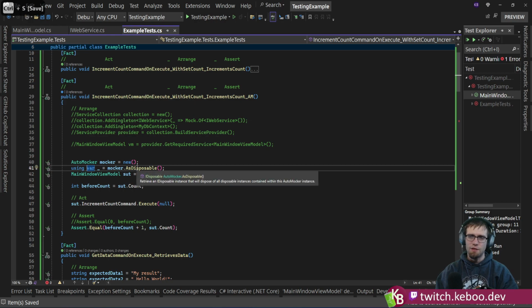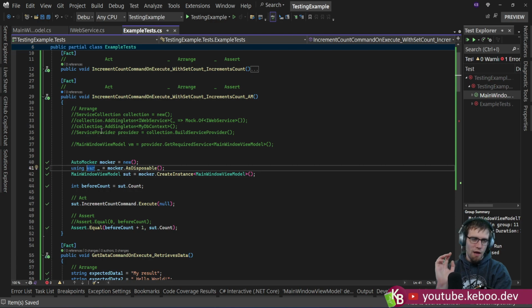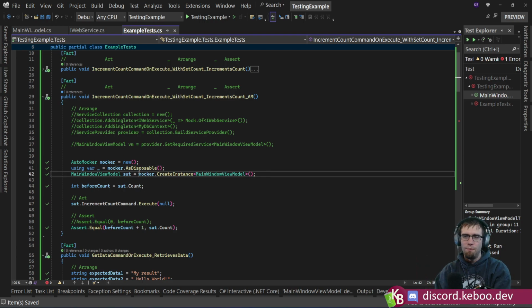If you do as disposable, this will return back a disposable instance for you that when it is disposed, it will rip through all of those instances that AutoMocker knows about and call dispose on them. That's it. It's no more fancy than that. It's just because oftentimes if you're using .with, .use, etc., you may inject a bunch of things that are IDisposable that you want cleaned up, right? All AutoMocker does is give you this disposable bit to go through and do.